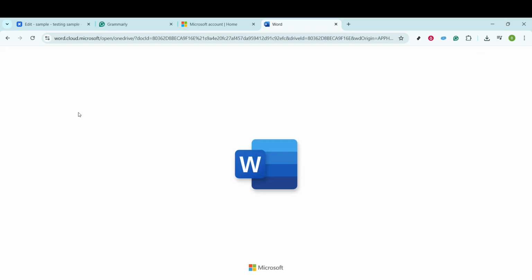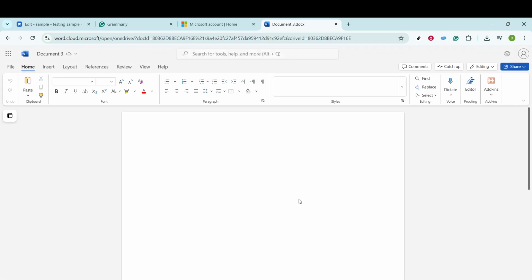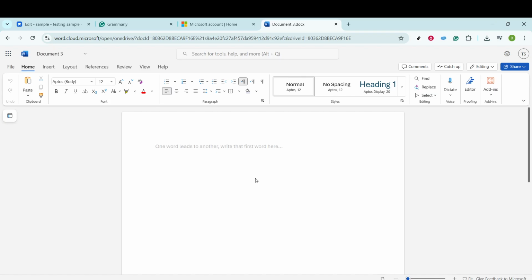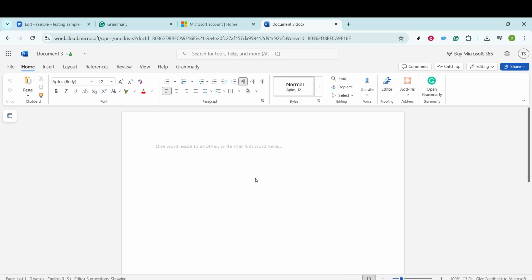Now, we'll focus our attention on the top of your screen, where you'll find the Home menu. This menu is a central hub for most of your formatting needs. However, today, we're interested in another feature housed here. The location of the Home menu can sometimes vary slightly based on your version of Word, but it's typically near the top, with other menu options like File and Insert. Within this menu, look for an option labeled Add-ins. Go ahead and click on that.